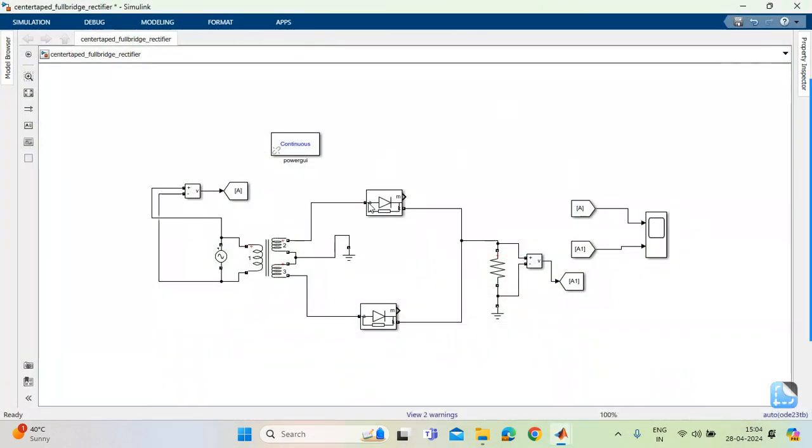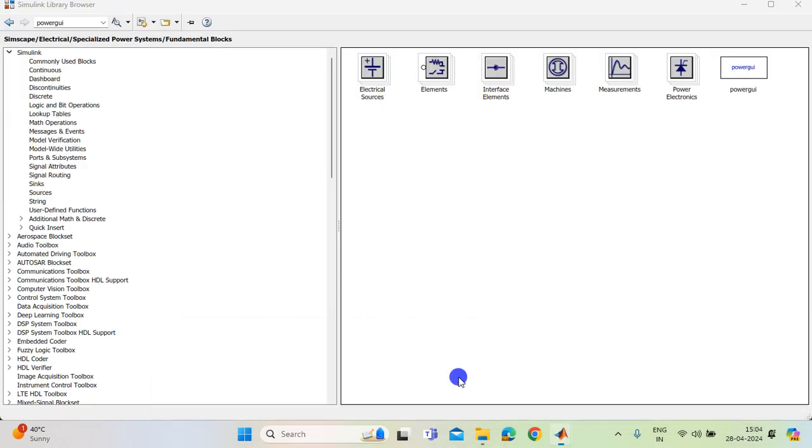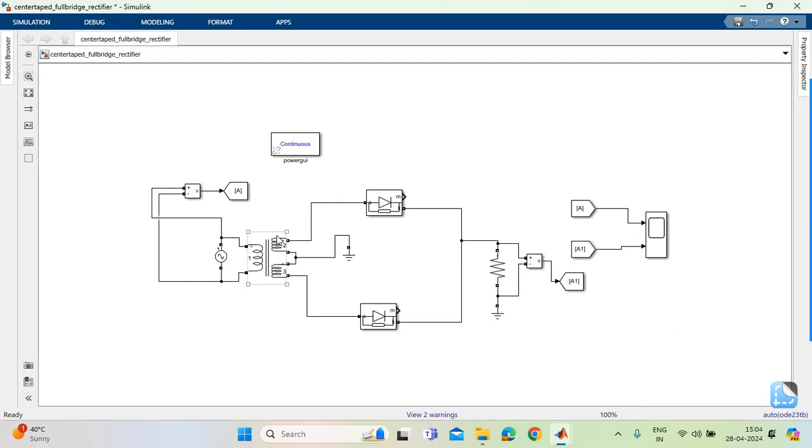center tap full wave rectifier which we are using, we need a Powergui unit, because all of these components have come from this library. Okay, from where it was coming: specialized power system library, fundamental blocks. This is a question which students usually have, so I was just clearing it.